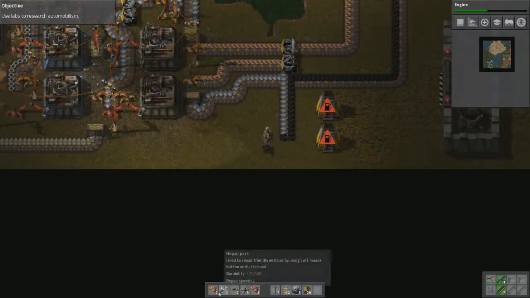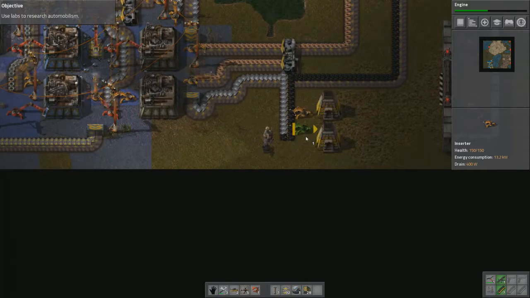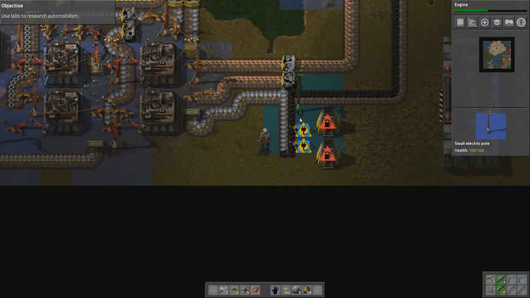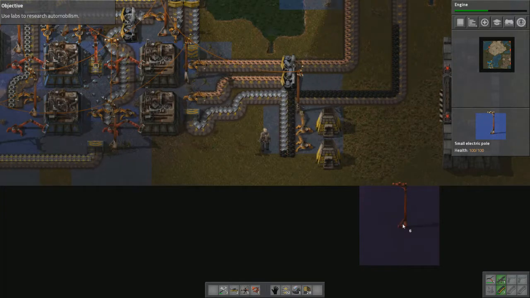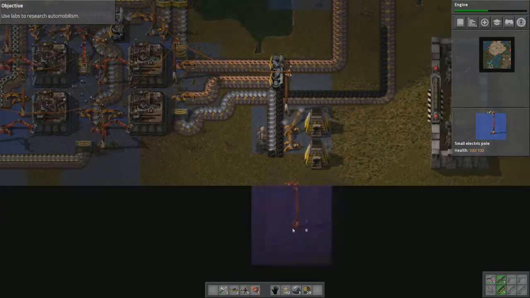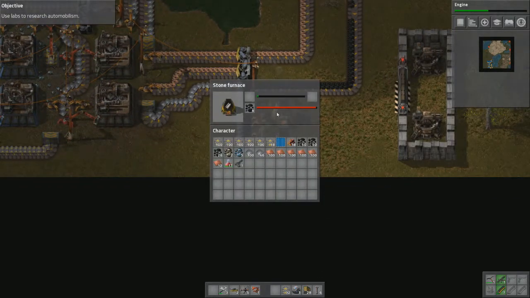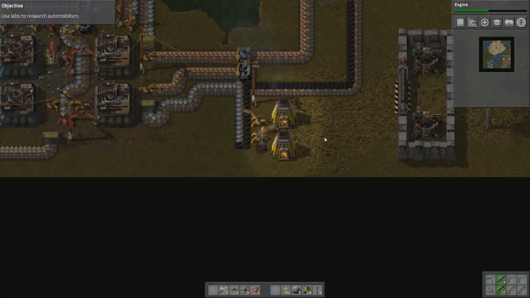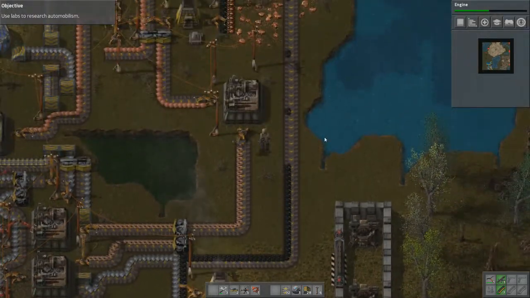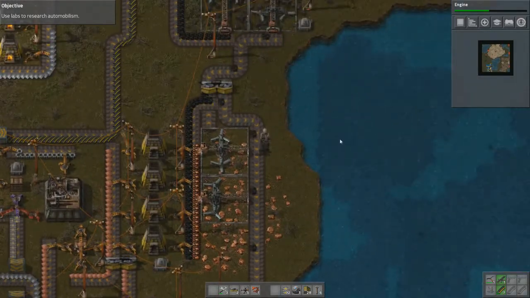Which means we can take our two furnaces and just fuel them up. Give it a sec. Now they're putting the plates in. Alright, that's working well. Why'd the coal stop? Oh, wait, no, there it goes. Okay. You had me worried there for a second.